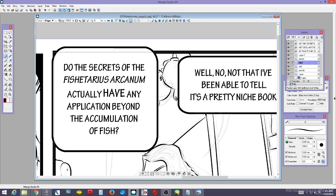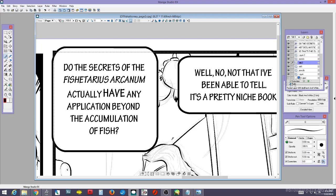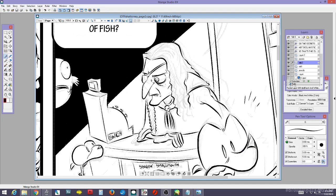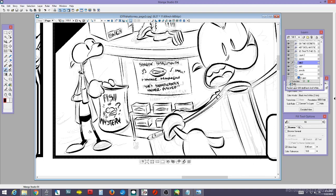Alright, and I think I'm going to make another mistake here. Well, I seem to remember this one happening earlier. There we go, yep. Because that line, again, not on the same layer, so I actually have to go back and draw it in. Voila. And more freehanding on the... There, oops. Oh, there we go.